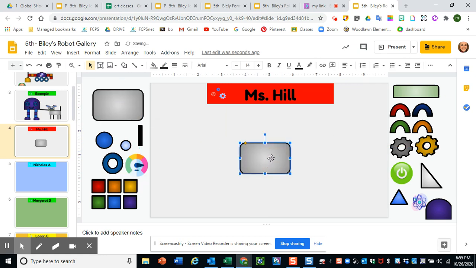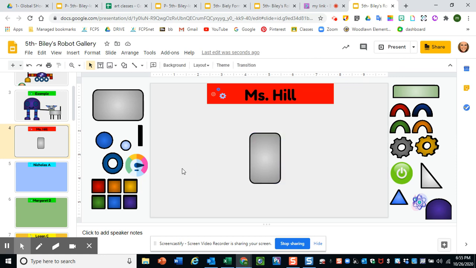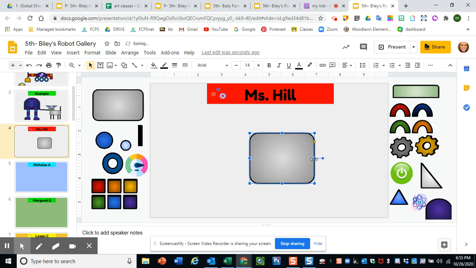When you get a shape that you want, you can do a couple things. The first thing is you can rotate it by putting the plus sign on the circle, holding the button down, and moving it around and letting go. Another thing you can do is come to these blue dots, and if you don't see the blue dots, that just means you need to click on the shape. You come to a blue dot when you get the arrows, and you can drag it in different directions to change its size. Okay, all different sizes.